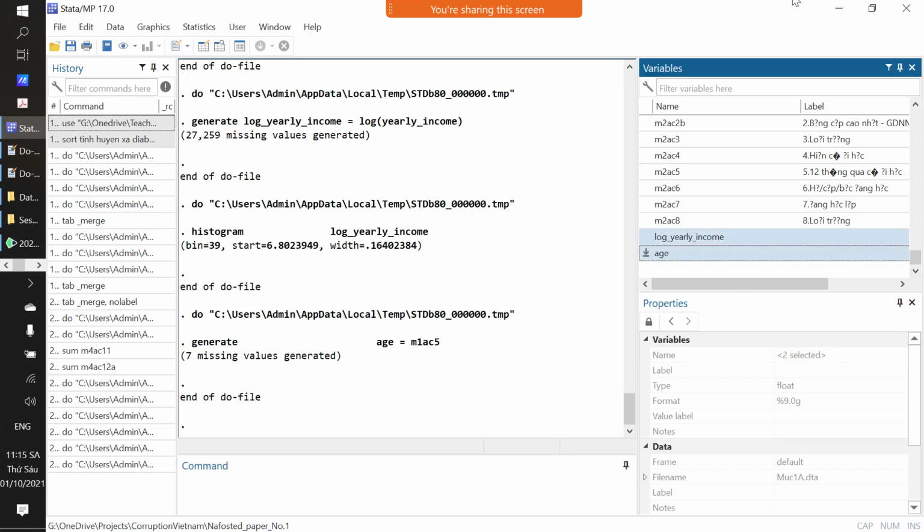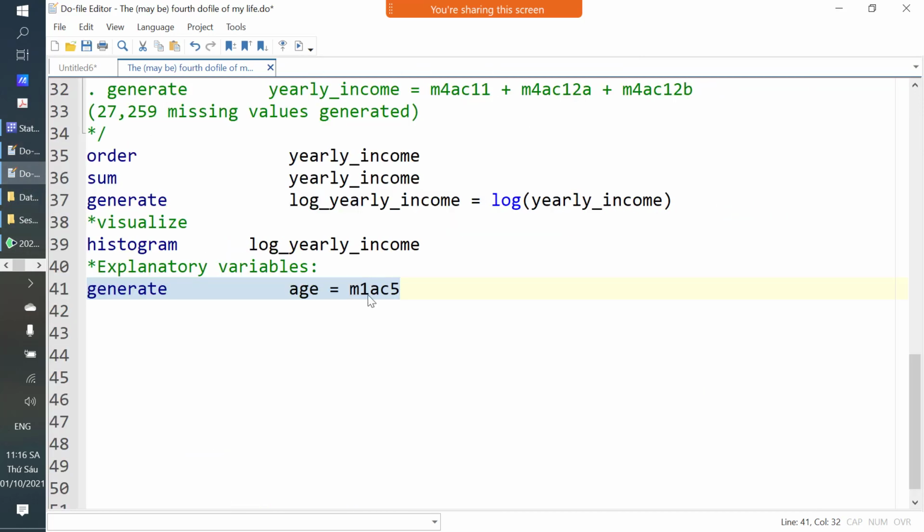Variable age. Now, you can still keep it and leave it as the variable M1AC5. But if you do your thesis, and if you do research after your bachelor degree, you will see that there are so many variables. If you don't name them in a sensible way, you may spend more time checking back and forth the meaning of the variables instead of running the analysis and writing the report. So we have to be very efficient here. That's the first thing.